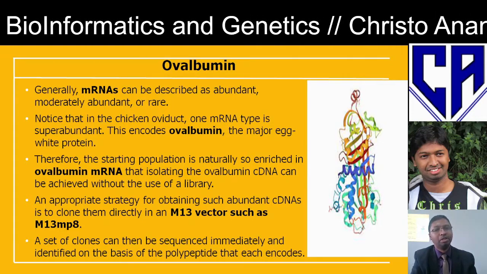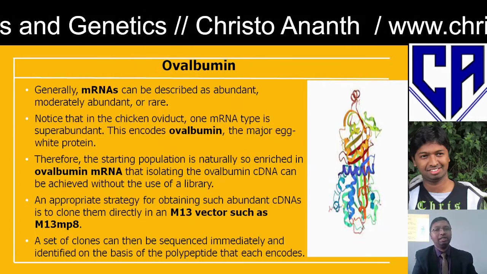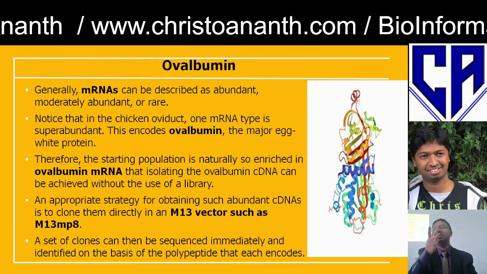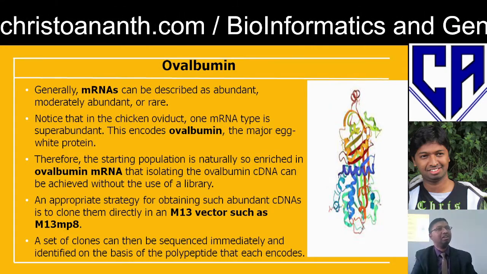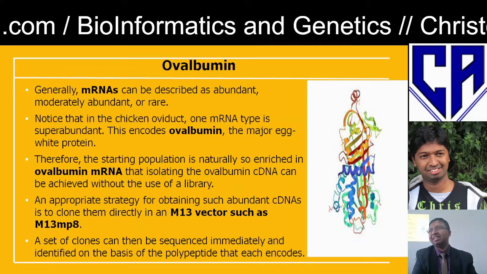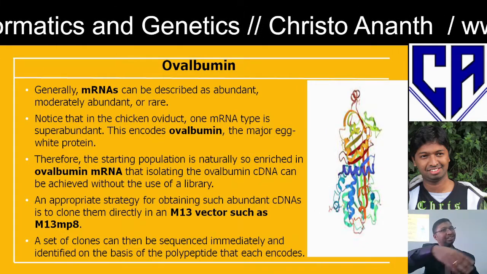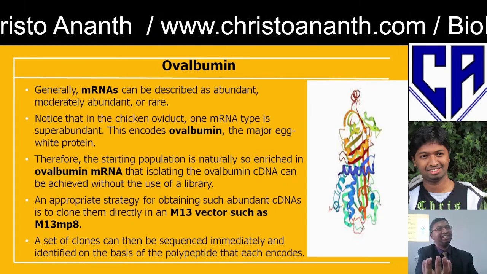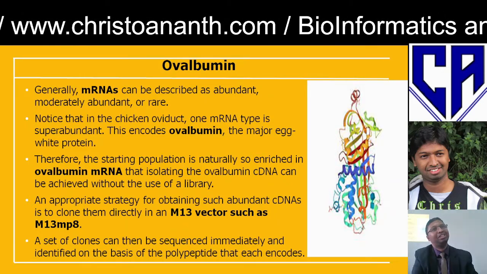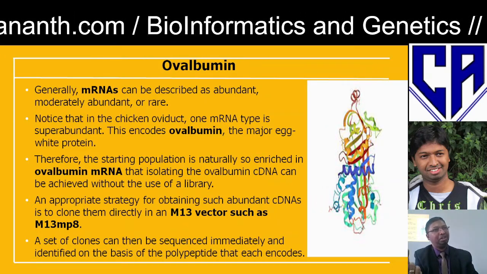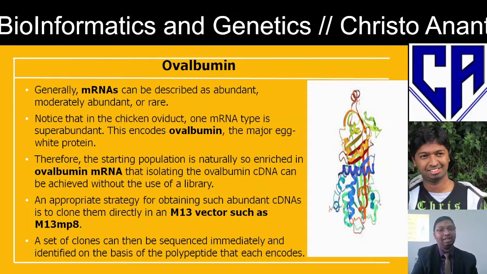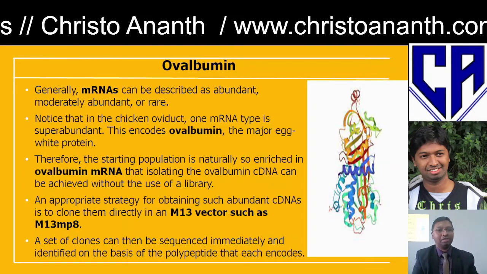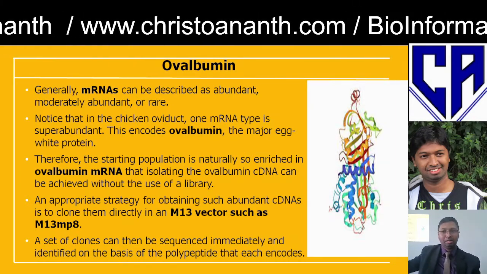From this we have ovalbumin. Okay, ovalbumin. That's actually from the mRNAs. We have something like an egg white protein. For example, when you put an egg in the pan, you'll have a white content, right? So you can assume it like this. It's an egg white protein, a protein present in the mRNA sequences. So this mRNA will be enriched with this white protein. That's what you call ovalbumin. I'm showing this in the diagram.